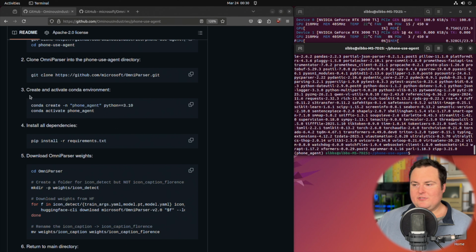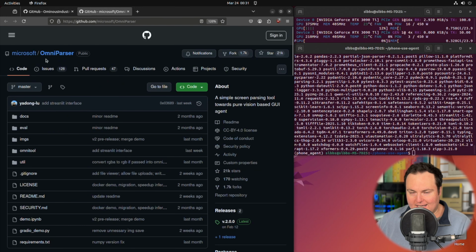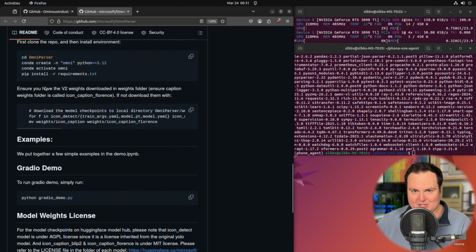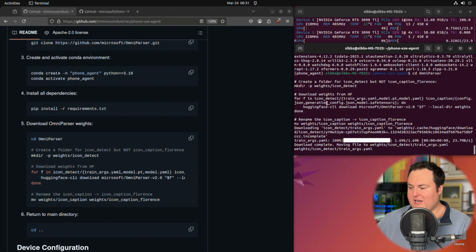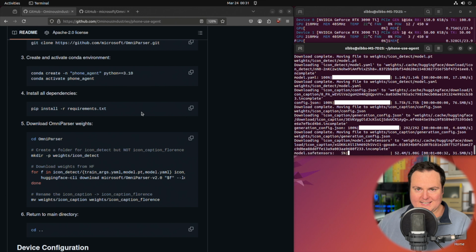So once all of the dependencies have been installed, our next step is going to be to download the weights for OmniParser and then place them in the correct location, as we see here in step 5. And I do quickly just want to note that this is essentially the exact same steps that are outlined in Microsoft's OmniParser repository right here, where we just make sure we have the correct weights and that they are in the correct location. So with that, we are just going to copy paste this command right here, which will change our directory into the OmniParser directory that we cloned inside of our phone use agent directory, and then go ahead and download and place the weights for OmniParser in the correct location. It is only like a gig or 2 gigs of files, so it shouldn't take too long at all.